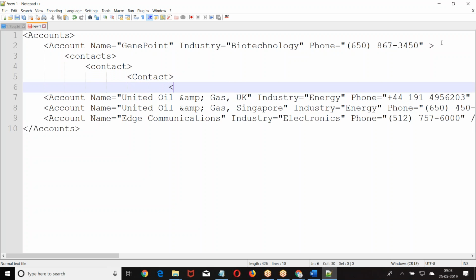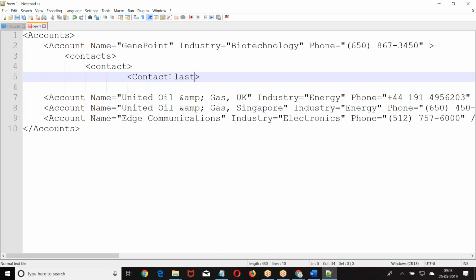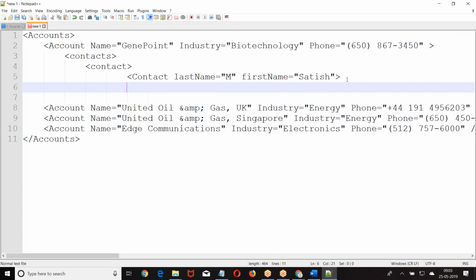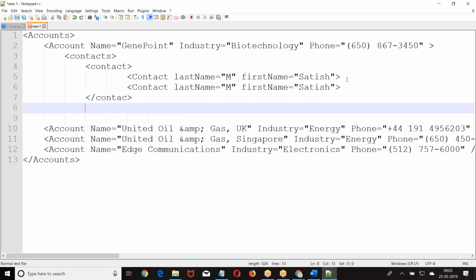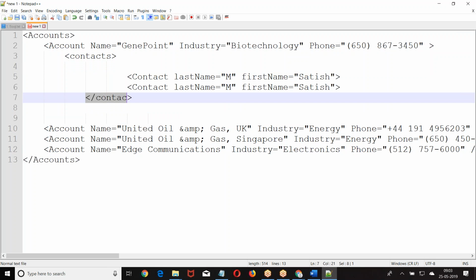Contact. Now account with the list of contacts. Now this is the format in which I want the output.